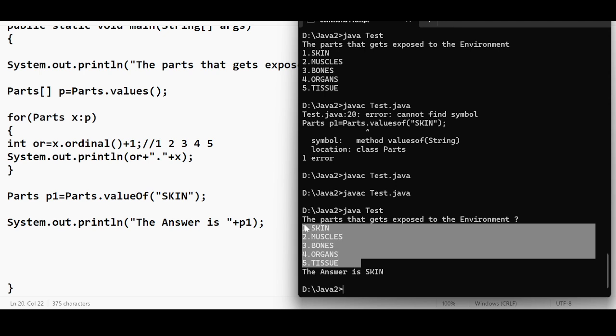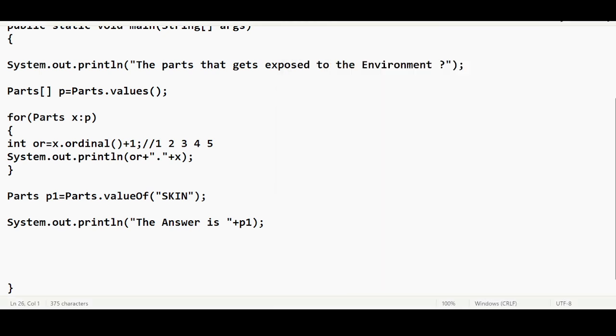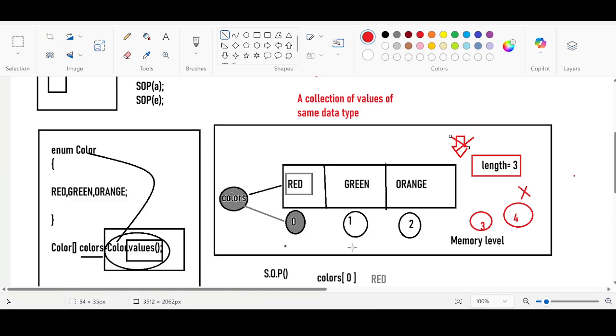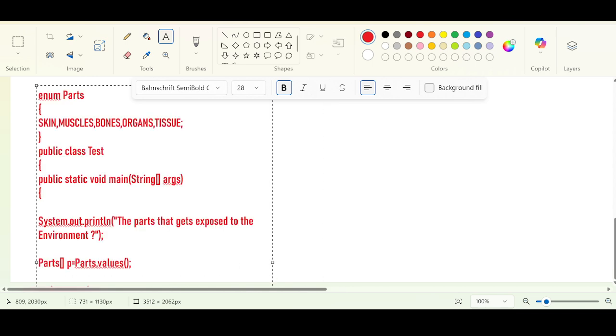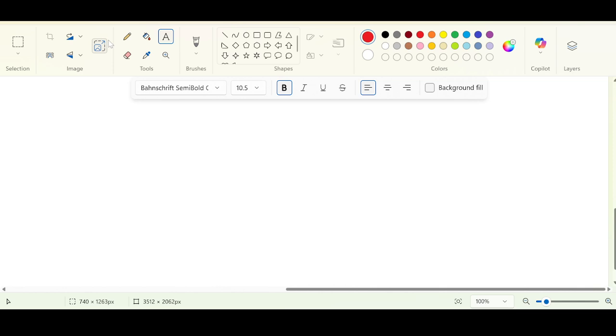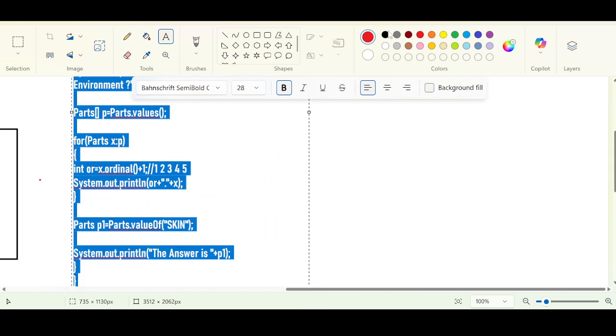Question: list out the constants. The answer is going to be the same. The tracing part is very easy. I have used all the three methods that I have just explained to you. If you concentrate on this, the enum concepts will be completed. So only the tracing part is removed. No one will ask you more questions on enums.